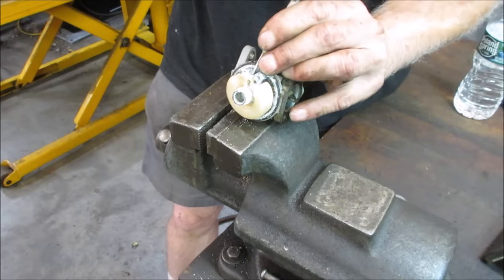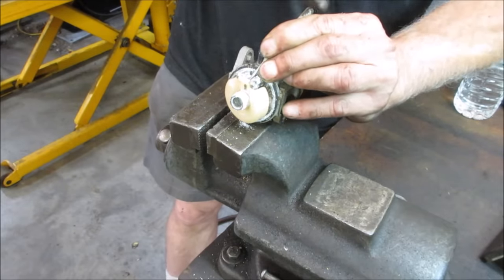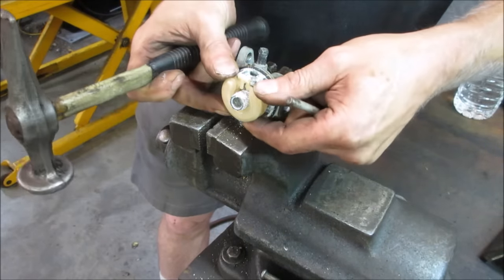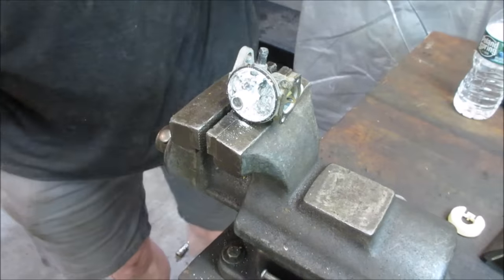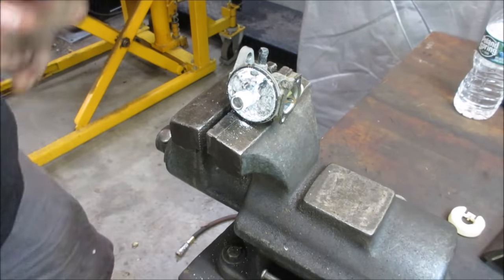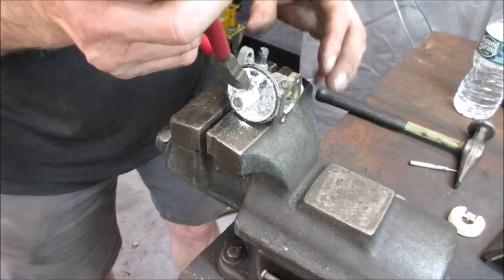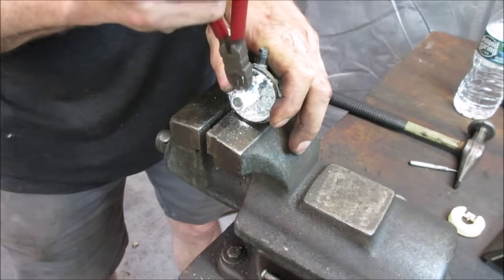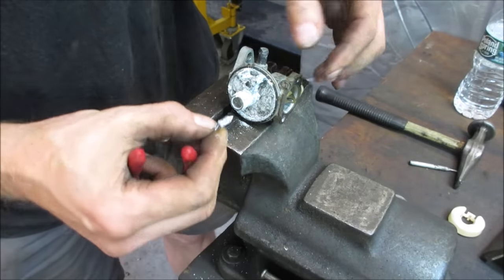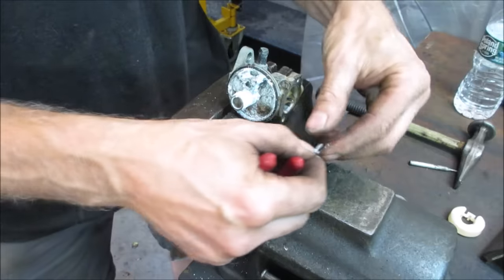I try pulling it off. That plastic's just gonna break, so you gotta try to. I might have punched right through the plastic, I think. Come off of there. Yeah. I bent the tip of the needle. Good. Let's see if we can grab that with some wire cutters. Use some leverage. There it is. Yeah, that's cruddy. That's one of the more nasty ones I've seen in a while.